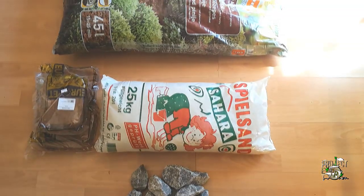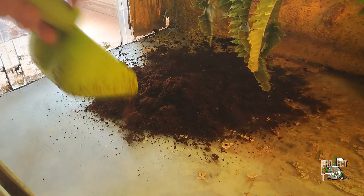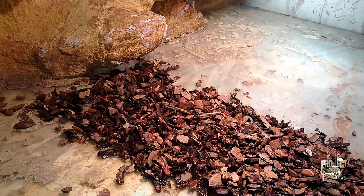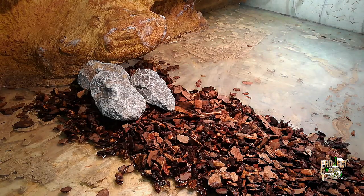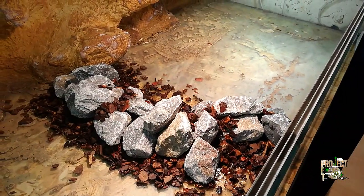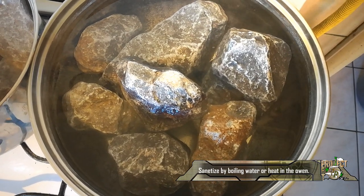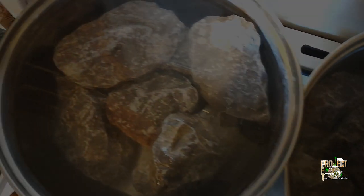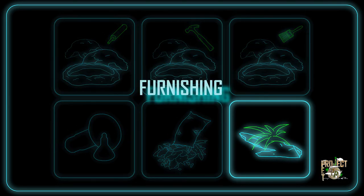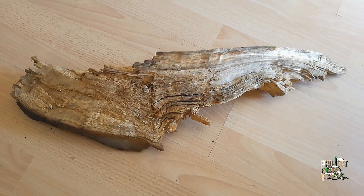As for substrate, we will divide the enclosure into two parts. Under the heat lamps we will provide a sandy area, while on the other side there will be a substrate mix of cocoa fiber and mulch. Under the water area, pure cocoa fiber is placed to soak up any water the animal may spill. The two areas are divided with a line of piled stones where the cracks and holes are filled with mulch, so the sand won't escape from one side to the other. All the substrate, the stones — everything is cleaned and sanitized by heat. To raise the aesthetics, we will use fake plants and a piece of good-looking wood which I already placed in the oven for 30 minutes to get rid of parasites.